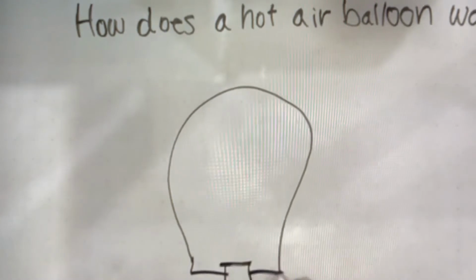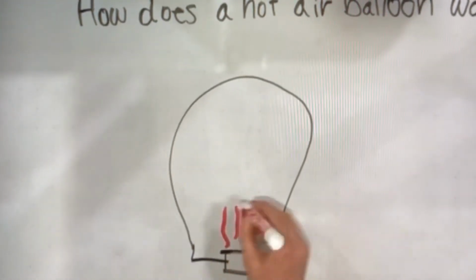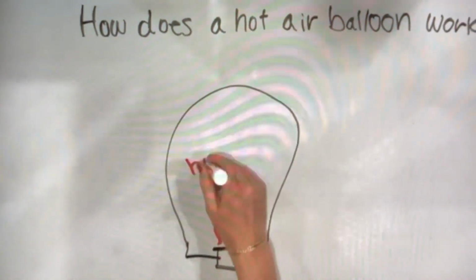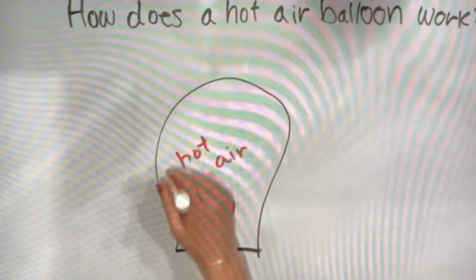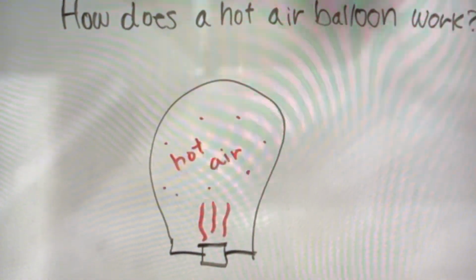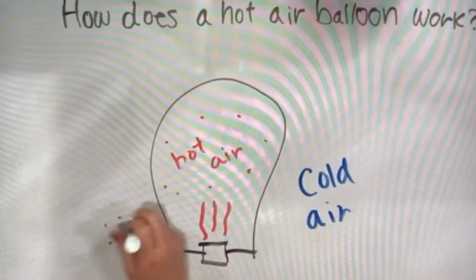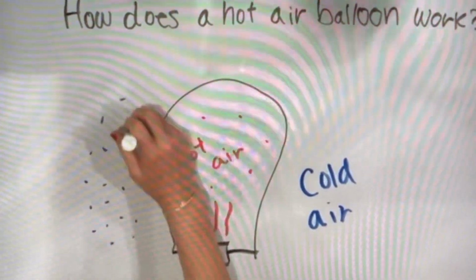The actual balloon has to be so large as it takes such a large amount of heated air to lift it off the ground. To help keep the balloon in the air and rising, hot air needs to be pushed upward into the envelope using the burner. The burner uses propane gas to heat up the air inside the envelope to move the balloon off the ground and into the air.